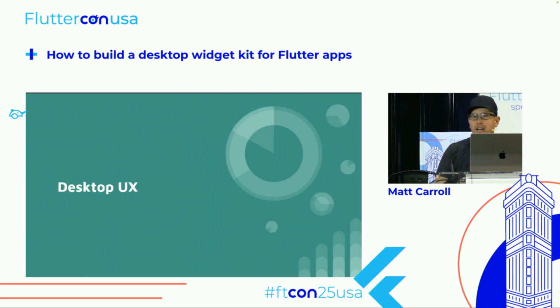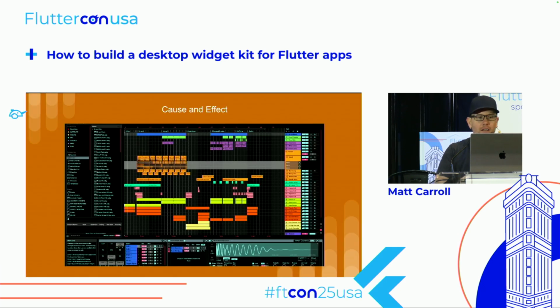So let's switch over to desktop and look at what UX considerations we need to make over there. So cause and effect. Let's bring up Ableton again for music production. How many places could you tap in this app and have no idea what change you just caused if the UI doesn't show you? On desktop, you have to keep this in mind. Whenever a user initiates an action, you visually need to hold their hand to show them the consequences of those actions.